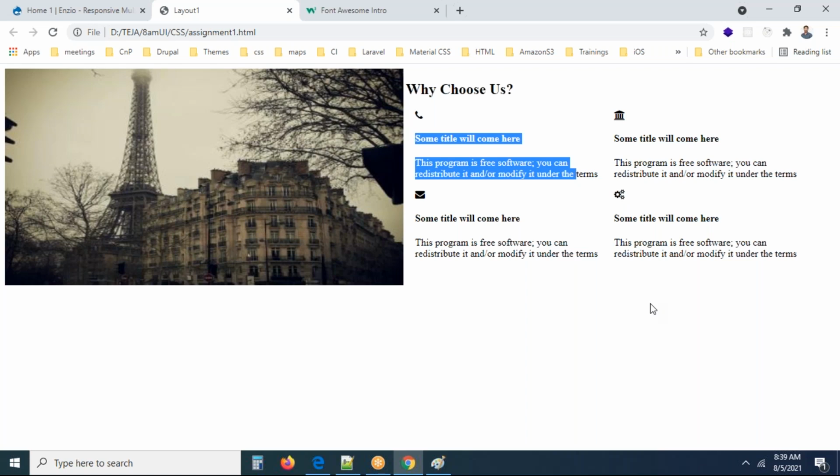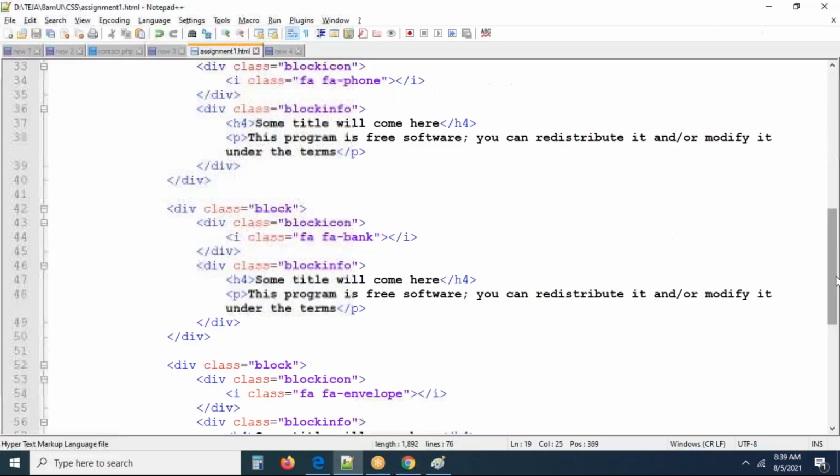Now this description should come side by side again. So what is the class of this icon, and what is the class of this information?